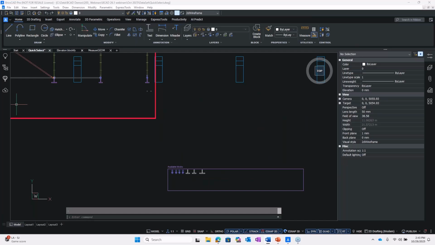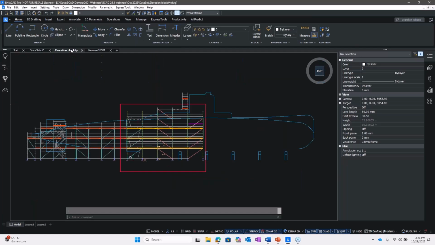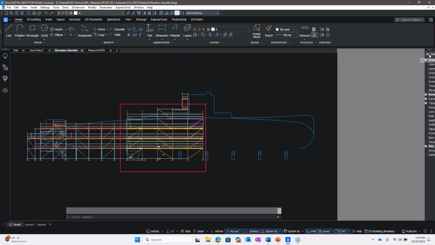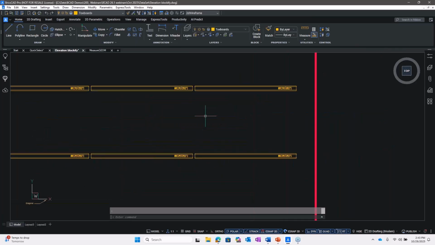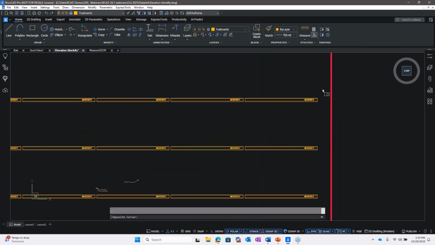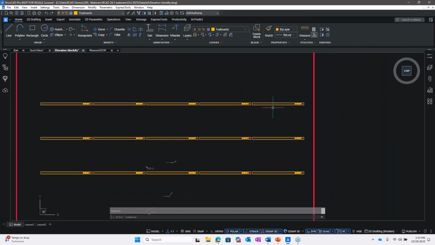All right, what about Blockify? I said we made some changes in there, and let's look at a couple examples on that. So again, using our submarine, let's go to some toe boards. So these are not blocks. We can see there's quite a lot of lines and polylines in one of these toe boards.